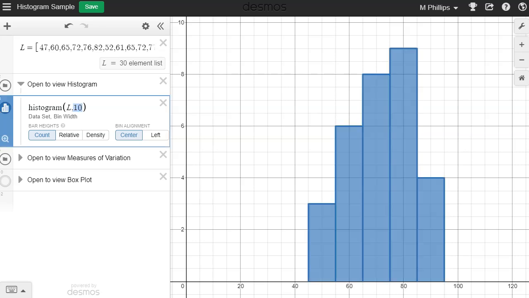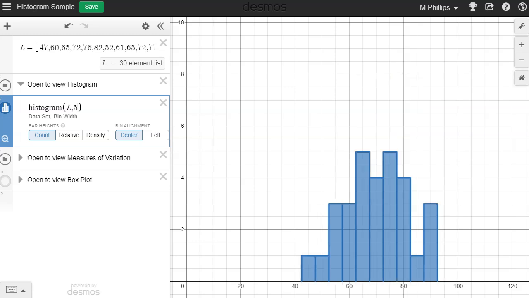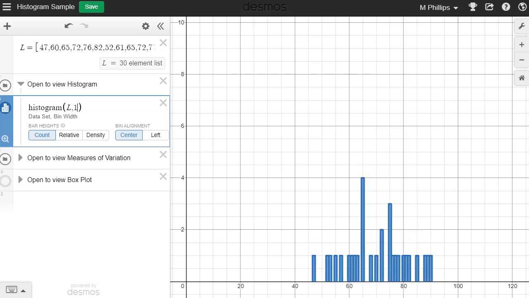So I'm going to take this bin width and just type over the 10 and change it to, say, 5. When I do this, of course, I create additional bins with smaller intervals, and I dramatically change the shape of the distribution. If I take this down further still to say 1, I've converted it basically into a dot plot. In other words, each of these intervals represents just a single day, and the height represents the frequency.